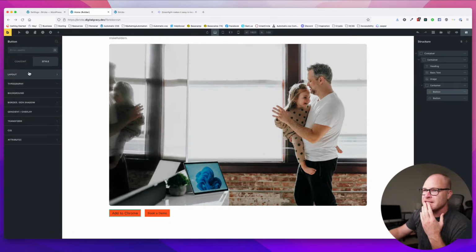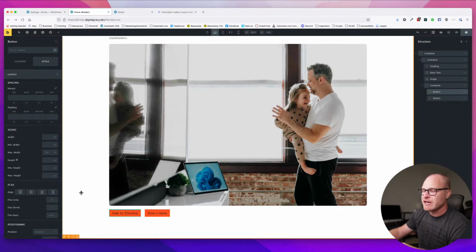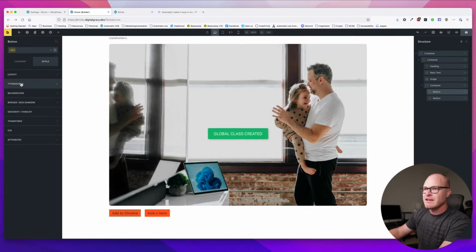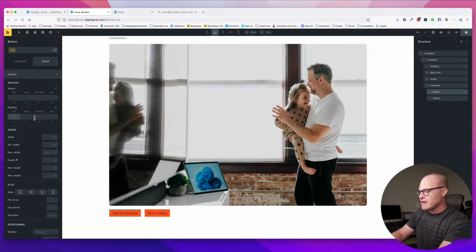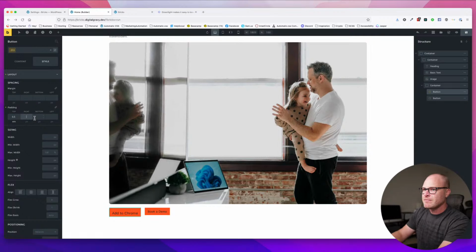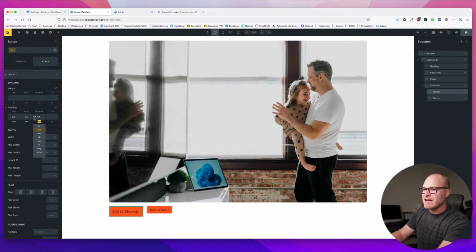Okay, so this is where you would come in and style the, okay, it's getting the color from that primary color I set in bricks earlier. I get that. All right, so I'm just gonna make a standard button class here, and then we are going to make this contain our padding. So I'm gonna do 0.5em, 1.5em, 0.5em. I don't like the fact that it tabs down to the unit. I don't need to go to the unit because I'm allowed to type the unit in the box, right? So it should just be done.